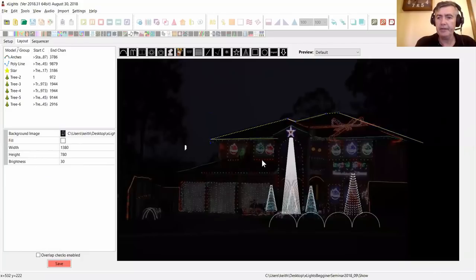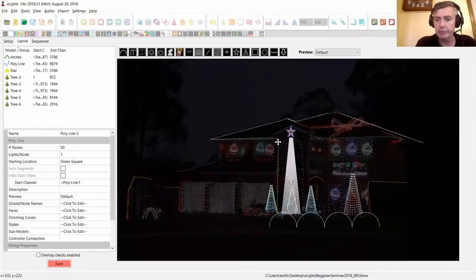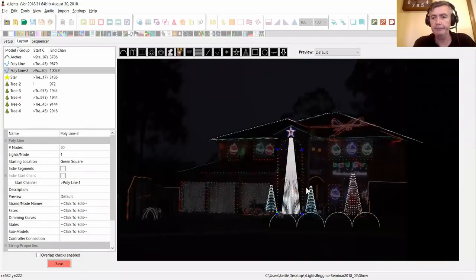All right, so that's the polyline. There's some other cool stuff you can do with the polyline. Let's grab this arch, in fact, let's do my arch around here. If I start down here, which is where it does start, I come up to here where it starts to arc over. I'm going to jump straight across, which is not how it actually goes, and then come back down to the bottom and press escape.